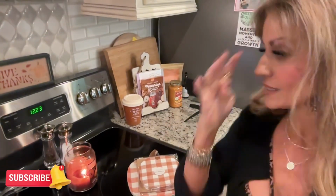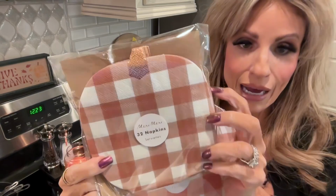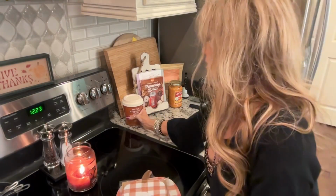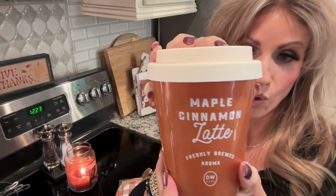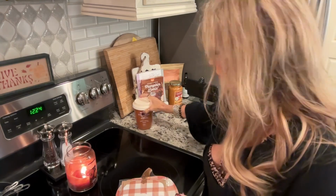Okay. And a couple of other must-haves because I think I left these out of my pumpkin spice situation. So first of all, TJ Maxx, are these not the cutest? Don't you love it? So the napkins are the same shape as the plates. I don't know, I just have a thing for that. Are you that way too? And then y'all, this also TJ Maxx. Maple cinnamon latte. I seriously wish we had smell-o-vision. Just pretend. It's everything maple, gingerbread, cinnamon, and then a touch of coffee. So delish. And there's one more thing.